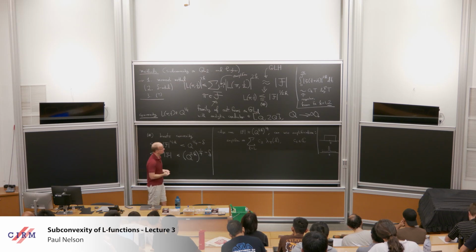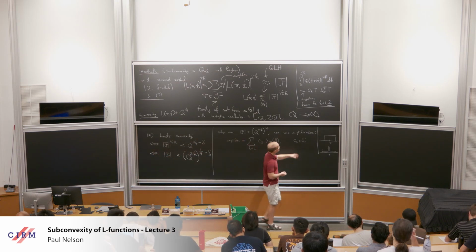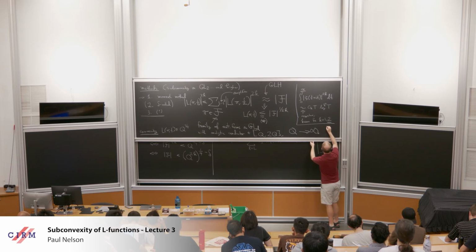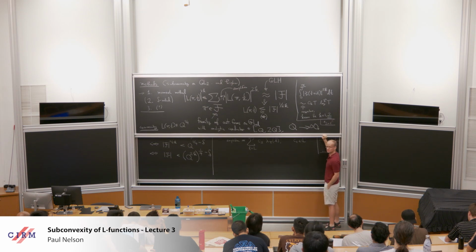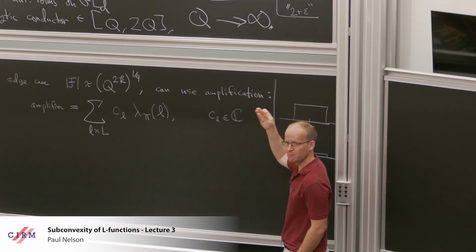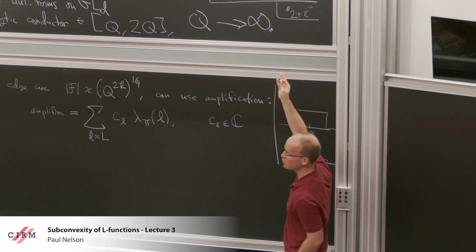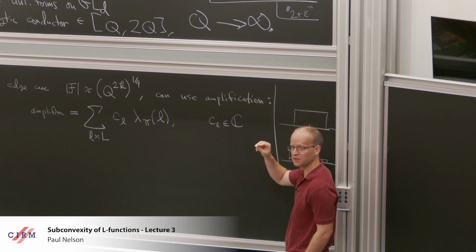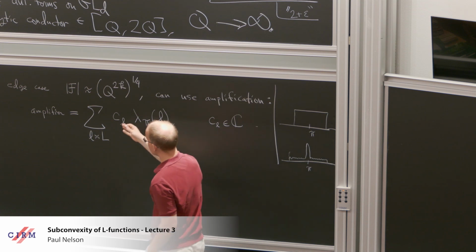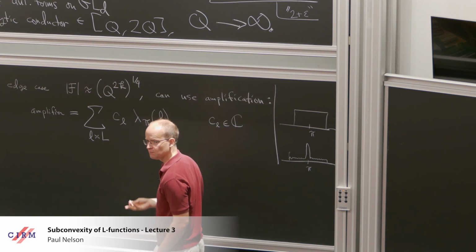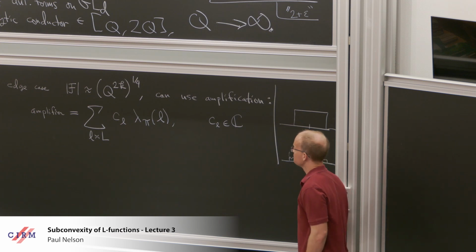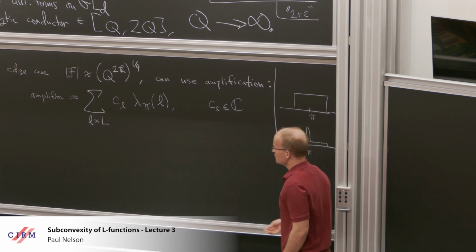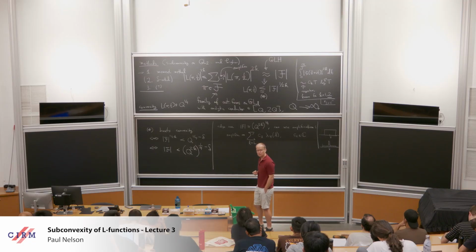So it has a similar effect to what you'd achieve if you could, for example, establish estimates like this with k equal to something like 2 plus epsilon. Namely, if you have a little bit of room in your method for evaluating a moment for the threshold value of k, then you can try making that work by inserting an amplifier like this and seeing if you can still get asymptotics. So when does this actually work in practice?